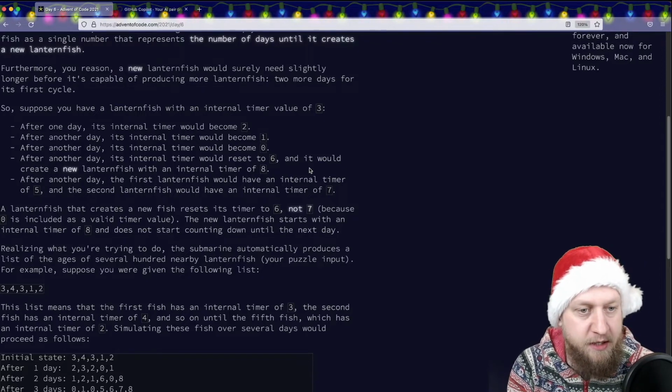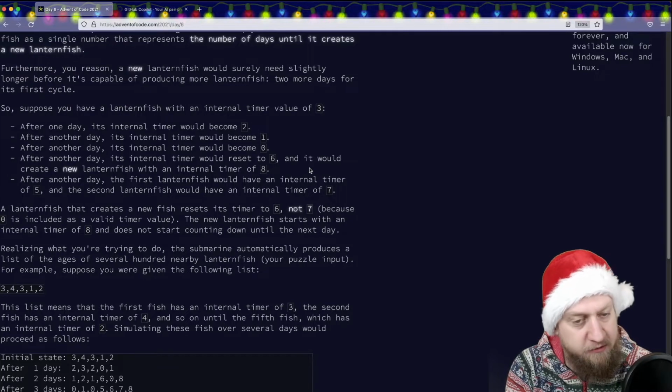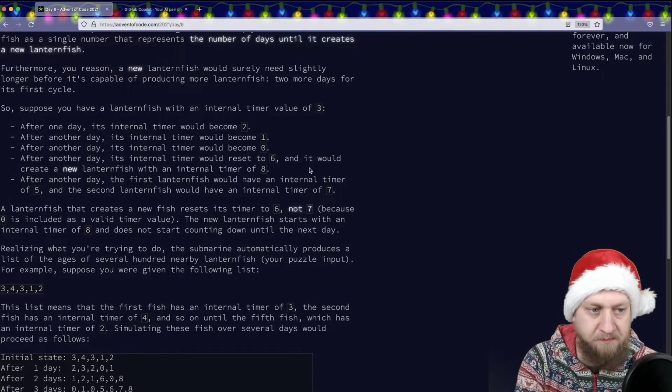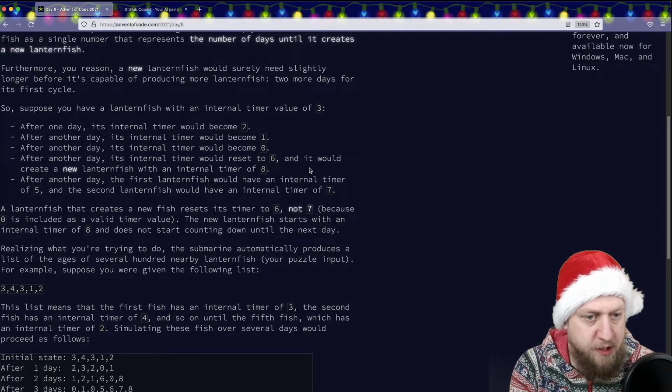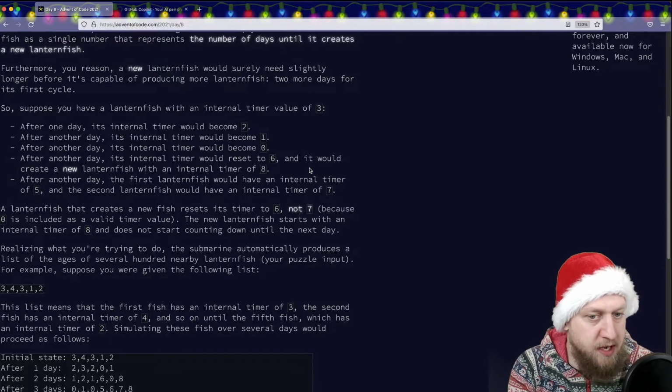After another day, the first lanternfish would have an internal timer of 5, and the second lanternfish would have an internal timer of 7. A lanternfish that creates a new fish resets its timer to 6, not 7, because 0 is included as a valid timer value. The new lanternfish starts with an internal timer of 8, and does not start counting down until the next day.